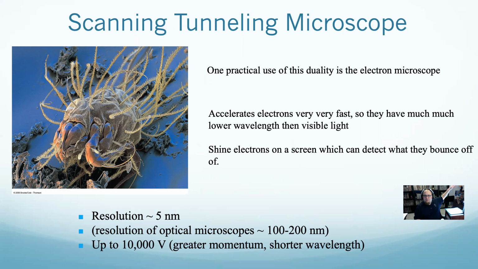We had an equation that worked out the minimum resolution for any wave due to the size of the wave and the size of the aperture. One of the limitations is the wavelength of visible light, but electrons have a much smaller wavelength. And so if we excite electrons, we can image objects by looking at the electrons bouncing off. We're treating electrons as if they are light. If you accelerate electrons super fast, they'll have a much lower wavelength than visible light. We can shine them at something, bounce them off, and see what it looks like. This is a picture of some weird dust mite thing that someone took with an STM microscope.